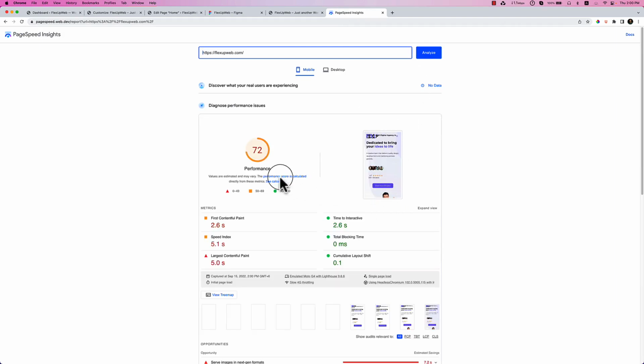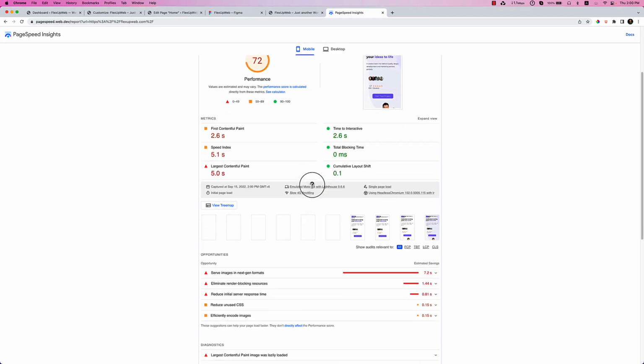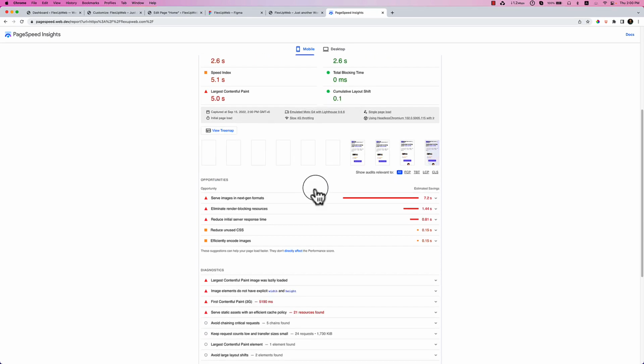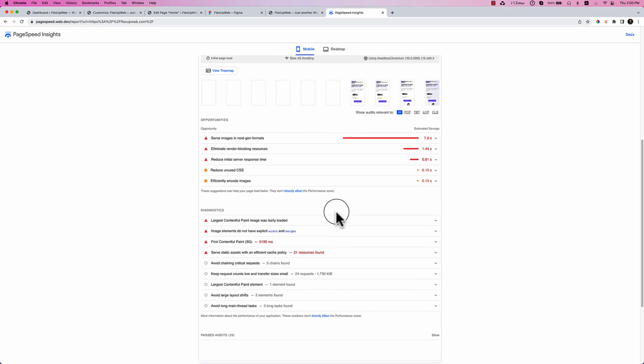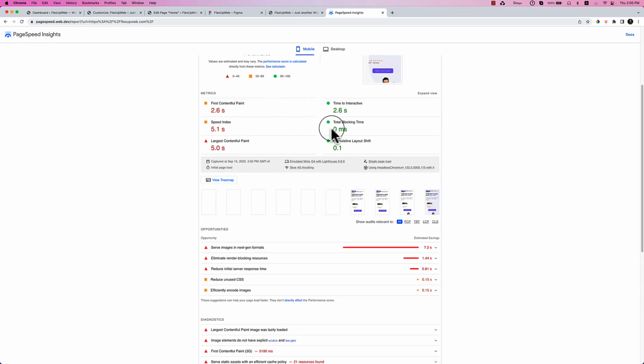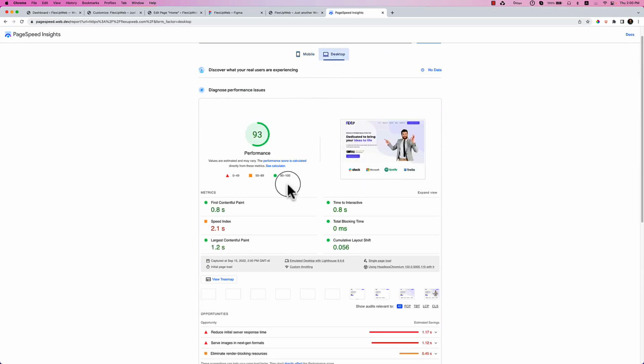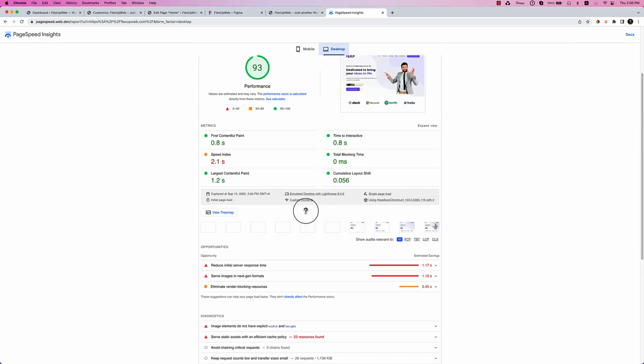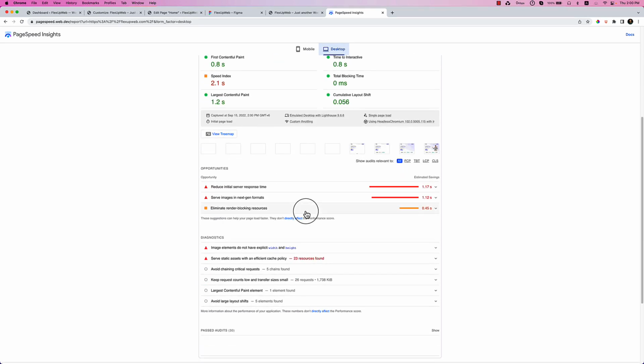Okay, the result is really great, and currently my internet connection is not good enough, but I didn't expect this result. And the desktop view is also great. Even I didn't optimize the image and anything here, but it's great, and this is the power of the Gutenberg as well.